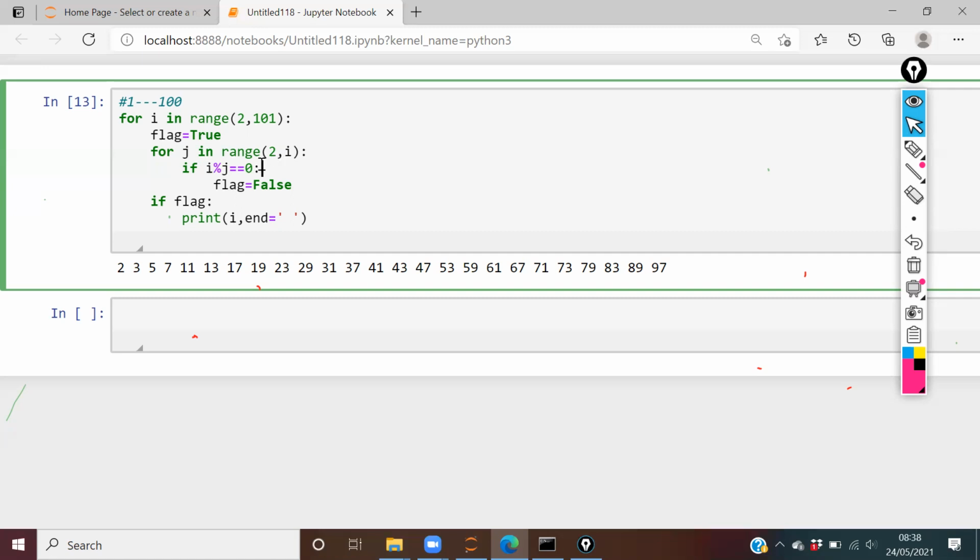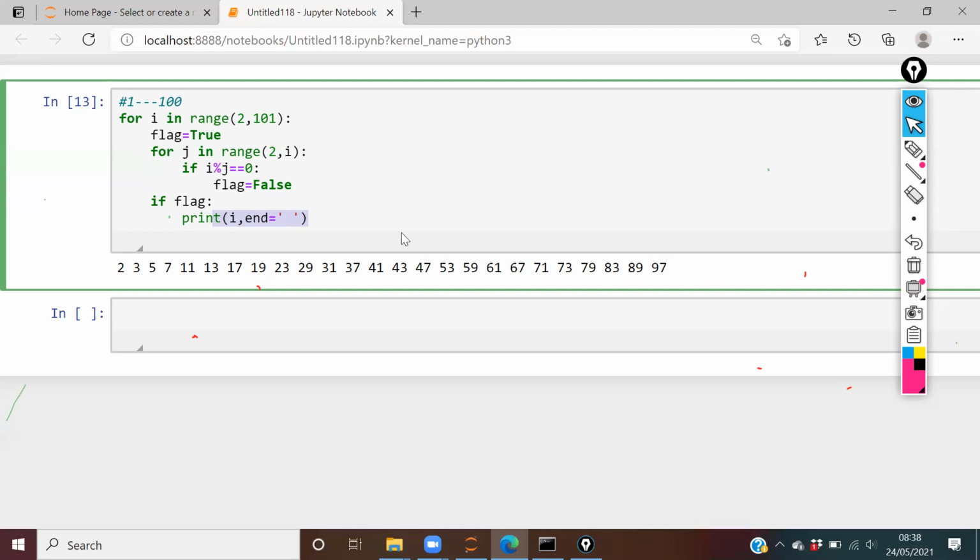Apart from 1 and itself, if it is divisible by any other number, then the flag would be false. Flag false means that is not a prime. I don't want non-prime numbers. I want only prime numbers. That's why, if the flag is true, that value is displayed. Clear, guys? This one?